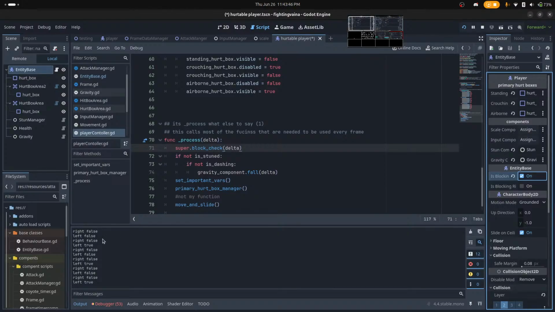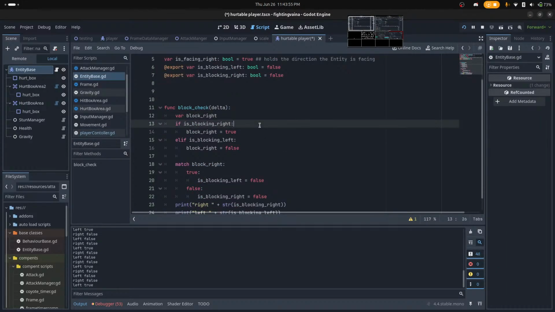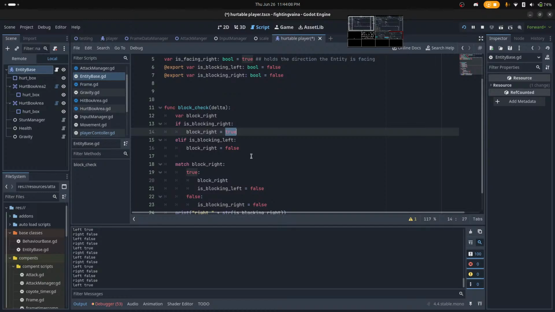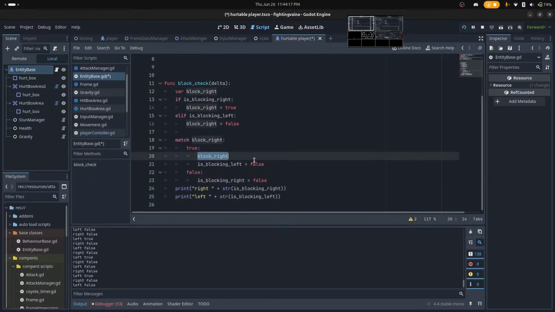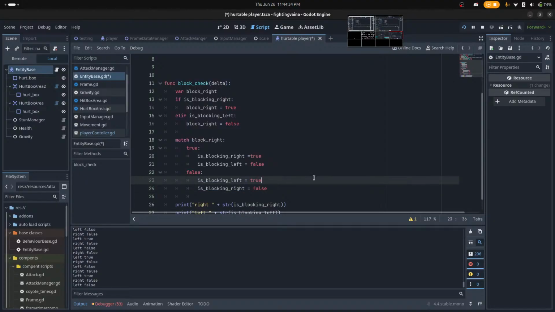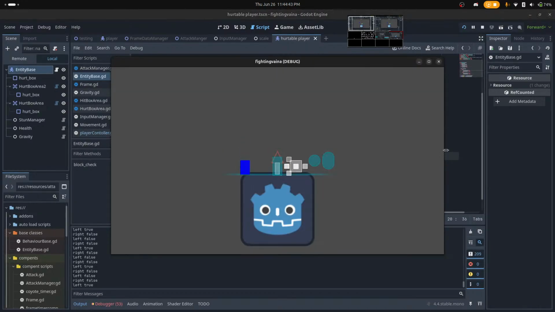I don't know why this is the case. Why does it alternate? It's alternating and I don't understand why that is.